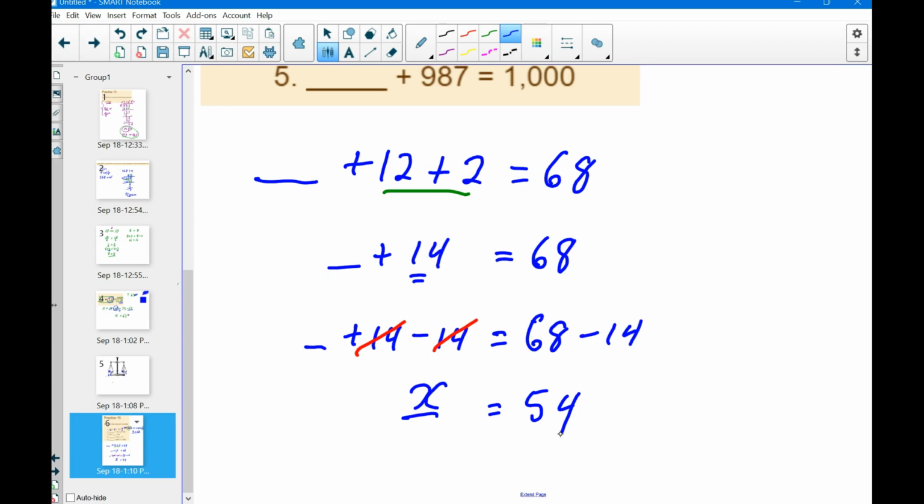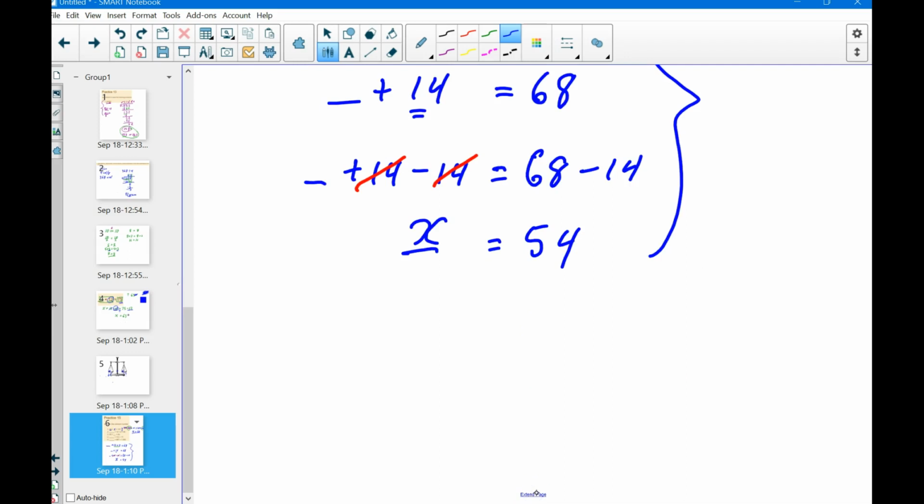The shortcut, this is a lot of work here for a simple answer, right? So the shortcut looks like this, and if you don't like it, just go la la la la la la, and don't look and close your eyes, okay? Because if you're not ready for it and don't like it, that's fine. But it gets easier the more you do it. Let's take the same question we just did a second ago.